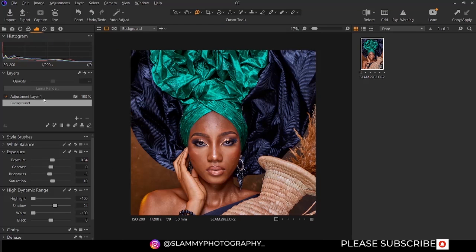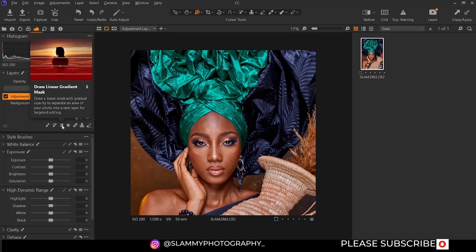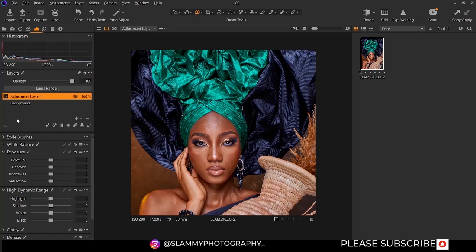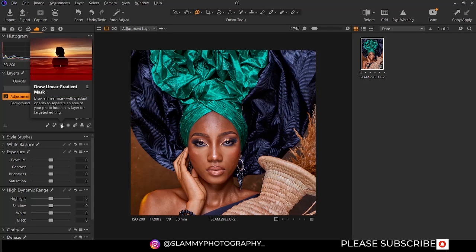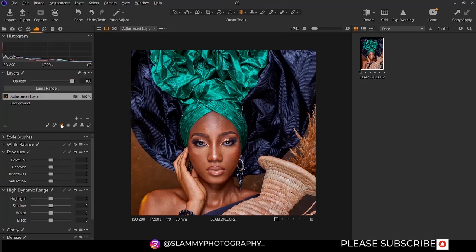In the layer section, you can also see other options right here. We have the linear gradient mask. This is how to use the linear gradient mask. You click on the linear gradient mask and then you move over the area you want to affect. Let's see, down here, I want to darken down here. This is the feather range, or this is the area that's being affected.